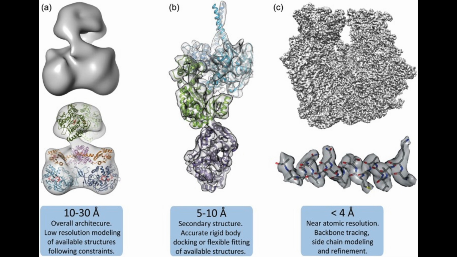And then at the very end here, sub 4 angstrom resolution is what you need to really be able to see individual side chains and see the individual amino acids as they are in this structure. And that's really important because what I'm trying to look at is these individual amino acids on the toxin and the receptor that interact with each other to mediate this antagonist interaction.